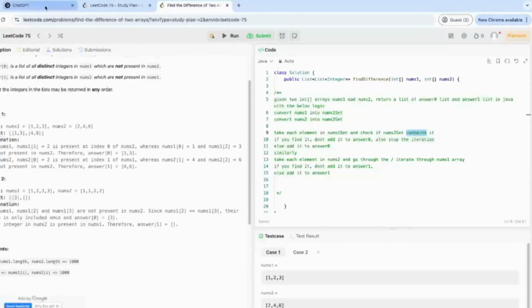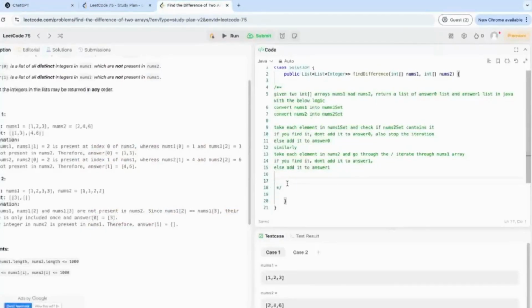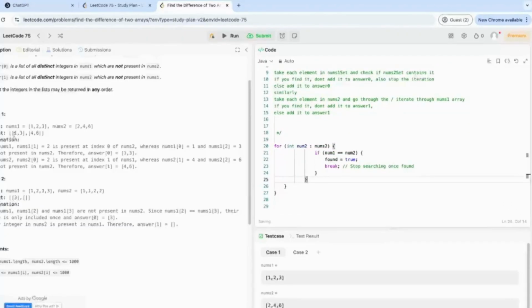So the contains operation in Java for a set is actually O of 1. Earlier we saw an O of n square operation here. O of 1 means, just think that inside the for loop, if there are n elements, this will take O of n, or rather the time required to go through the entire array, but in the set it will just take the time required to search for a single element, right?